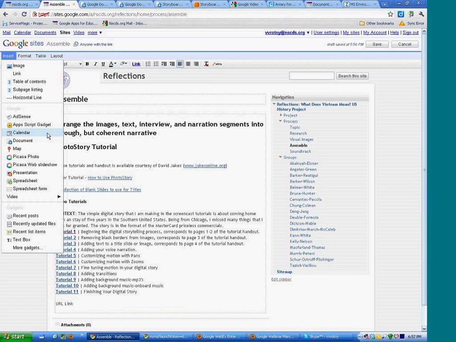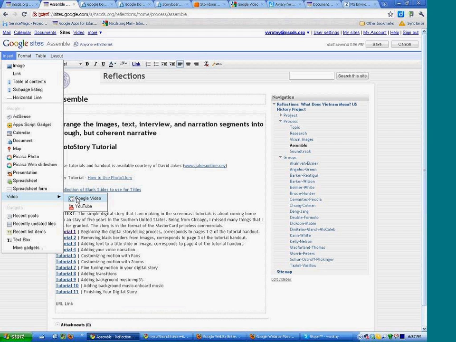You can add calendars, and that's the last example that I'll show. You can add other Google Docs that you've created, whether they be slideshows, presentations, spreadsheets, or Google Docs, and Google Maps, and again, with the addition and incorporation of Google Maps into the Apps for Ed suite, you have the ability to do that. You can bring in photos, forms, and you can bring in videos.